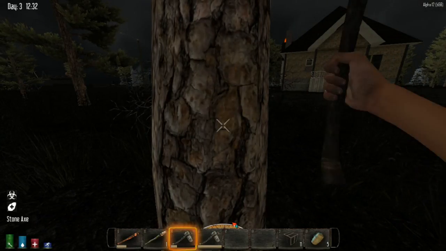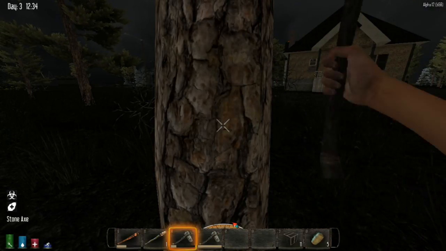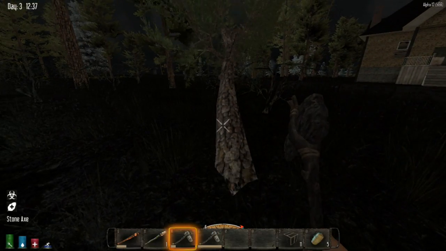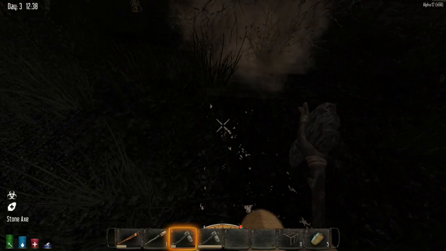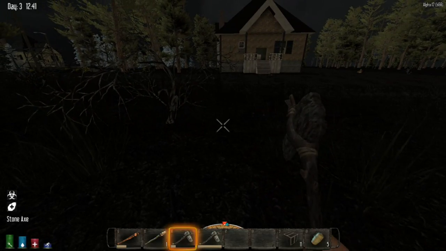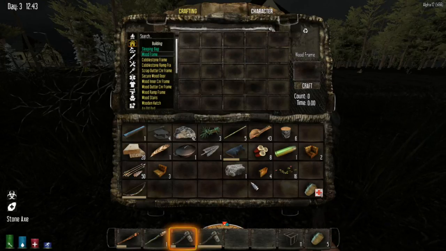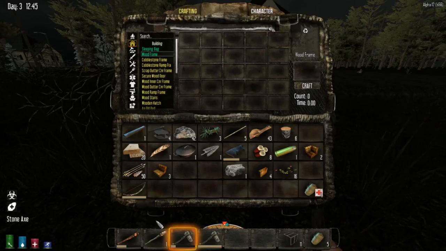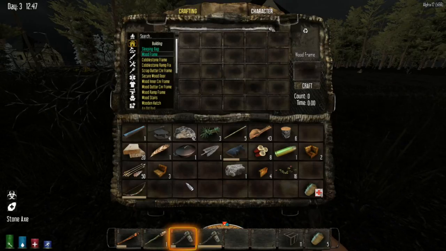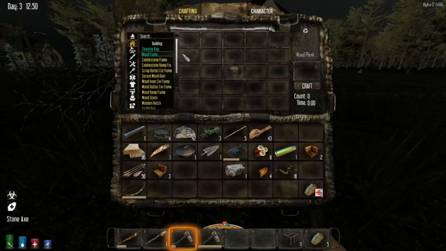Should I go for it? As soon as I cut down this tree, maybe I'll go look for it. I don't know. I'm leery because there's going to be lots of zombies between me and that thing, I believe. And I do not feel equipped to deal with zombies right now. This club's about dead. So I'm just nervous.